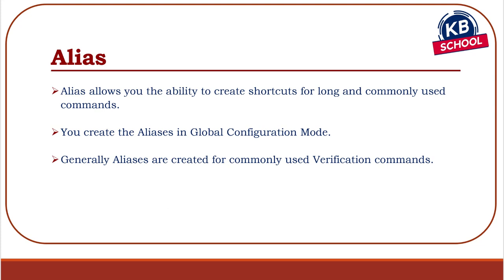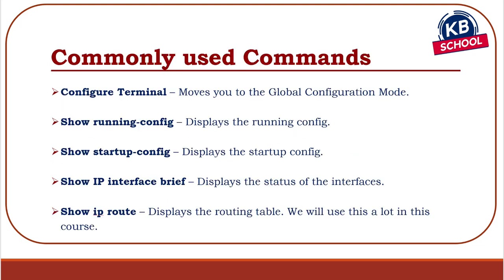So let's go ahead and take a look at the syntax for doing it and some of the common aliases that you create. Let's take a look at the commonly used alias commands, and then I'll show you the syntax for that as well. Some of the things that I do a lot is config T to move in from privilege exec to your global config mode. So create an alias for that. I'm used to creating my own aliases. You guys can do whatever you want. This is your own way of customizing your IOS for the way you want it to be referred to for the different commands.